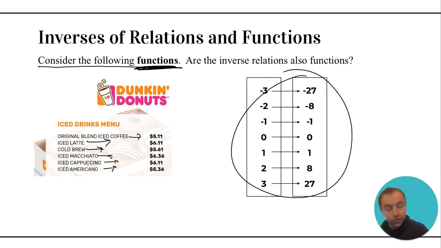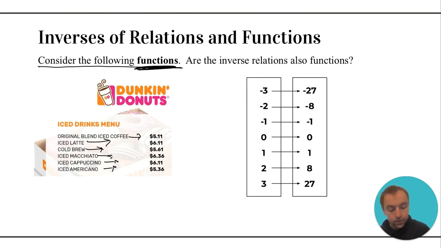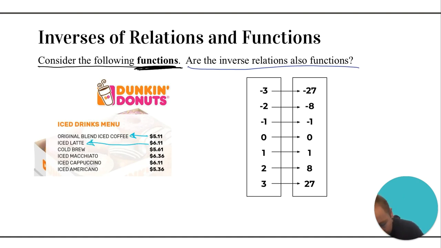And then the same thing is also holding true currently there as well. What we want to consider here is whether or not the inverse relations, all of these relations that are given, are also functions. So then we would need to consider, okay, what if we send everything backwards, right? We send all the outputs back to the inputs. So now this price of $5.11 is going to send this way, and this gets sent this way, etc., right?